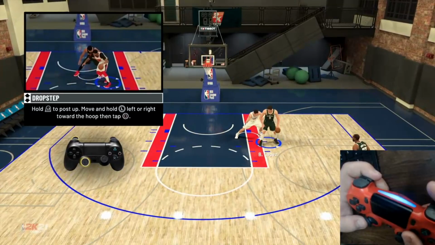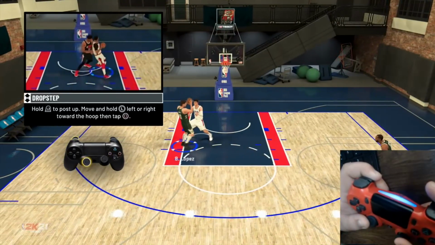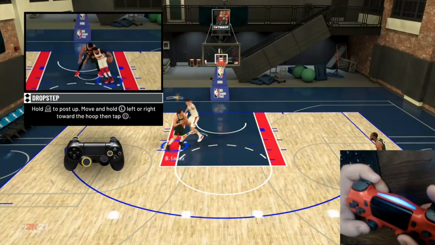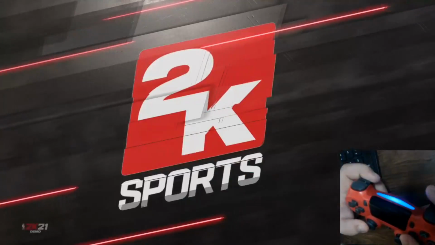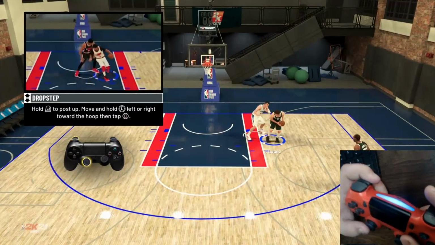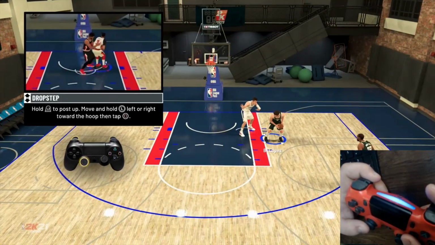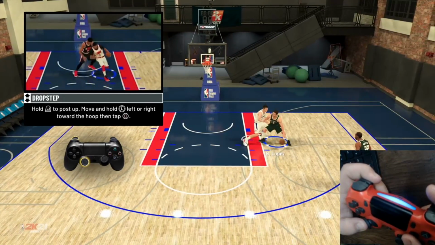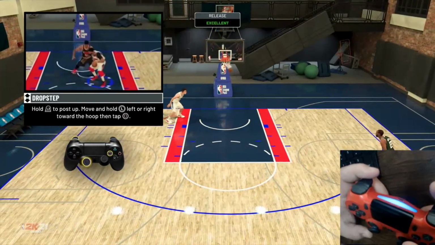So what you want to do here? There's 2 different ways you can post up. That's a forward post up. In case someone's premeditating you drop stepping them towards their back, you can do a forward drop step out of that, right? And that'll give you a quick boost to the basket going straight. But if you're playing AI, that's not really gonna happen, right? So I'm gonna do the forward one again. Go right after that. All right.